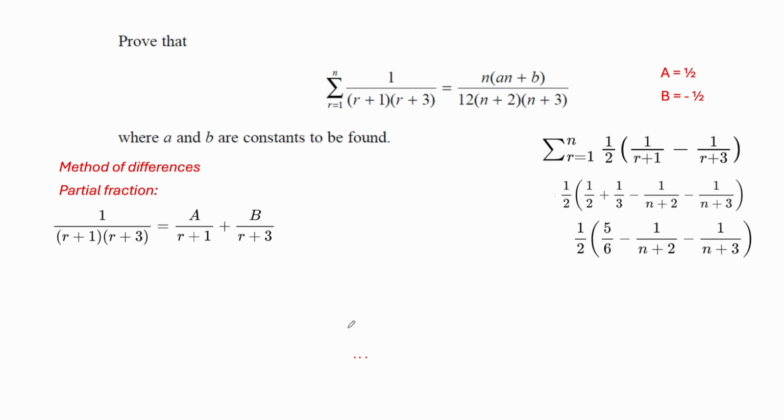And then we can just rewrite this, and we get (5n squared plus 13n) over 12(n+2)(n+3). But the question is asking for n on the outside of the bracket, so we can just quickly do that. And we get n(5n+13) over 12(n+2)(n+3), so A equals 5, and B equals 13, and that's the answer.